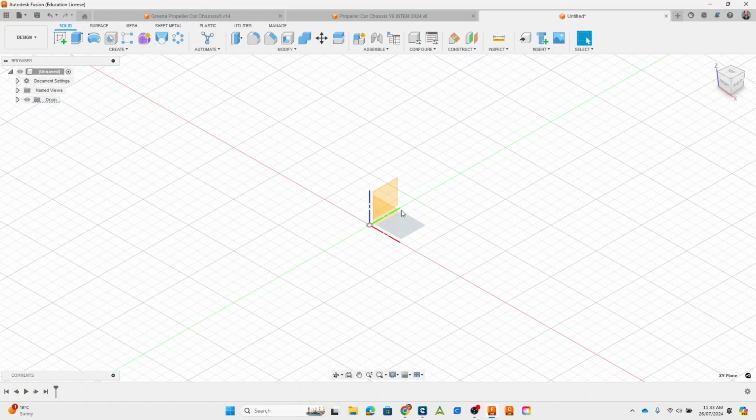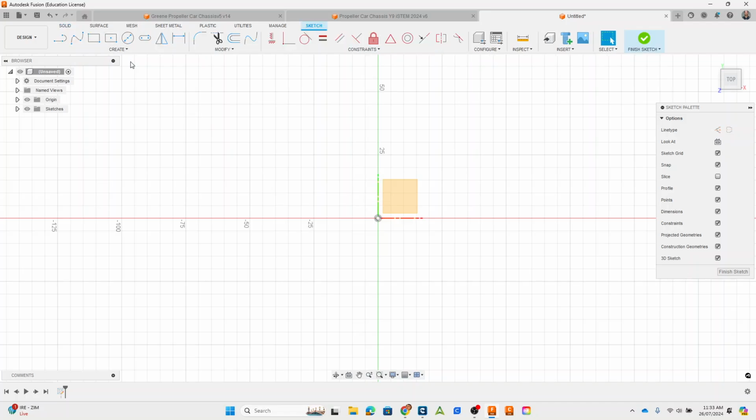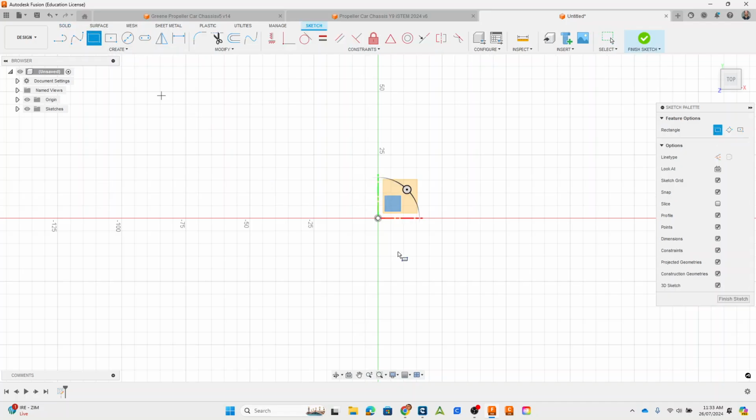So this central axis here will always be in the center of your model, okay? If you make it on the side, it'll be your green axis. If you make it on this side, it'll be the red axis. You want to see it at the center of your model. Okay, so here, I'm actually going to do something slightly different. I'm going to extrude a surface, okay? Before I do that, though, I'm going to sketch in our dimensions. So I'm going to do a corner rectangle in construction mode.